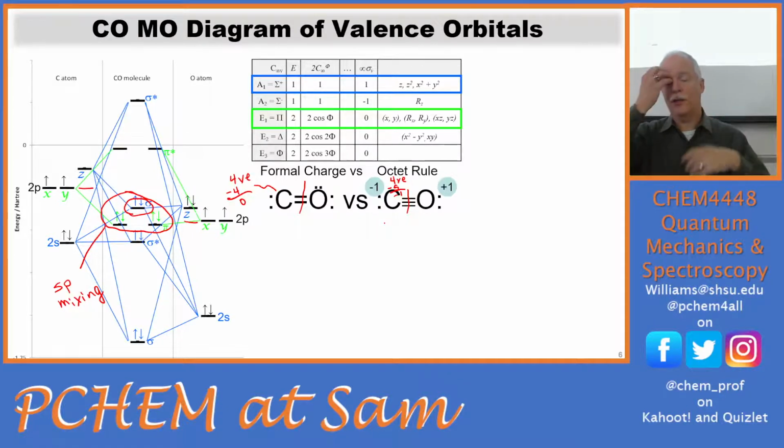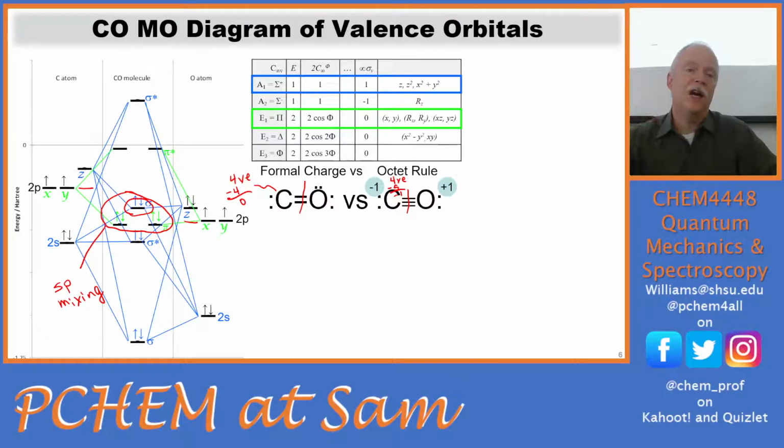So formal charge is on the right. That octet rule is satisfied, but it has a non-zero or large set of formal charges. If we minimize those formal charges, then we don't have the octet rule. So which is it, right? We would try to figure out what's going on with this molecule.